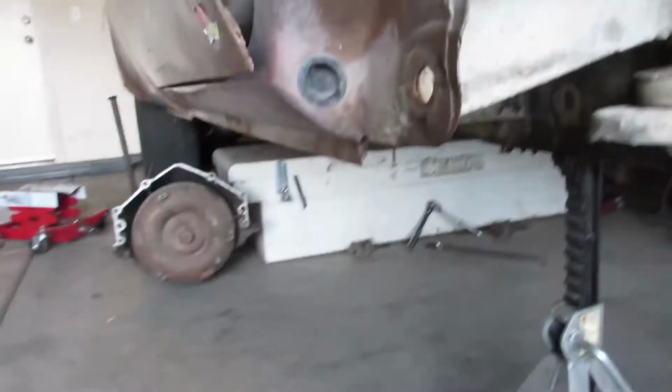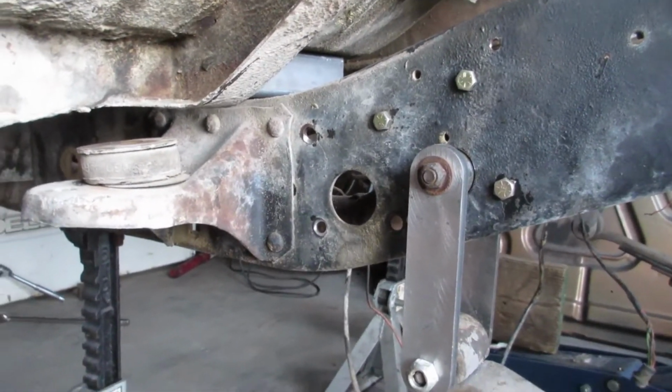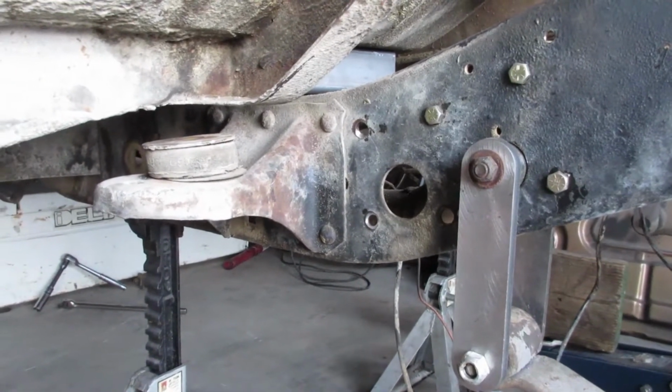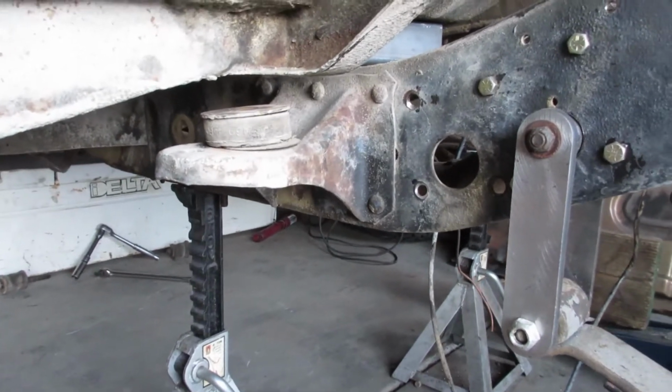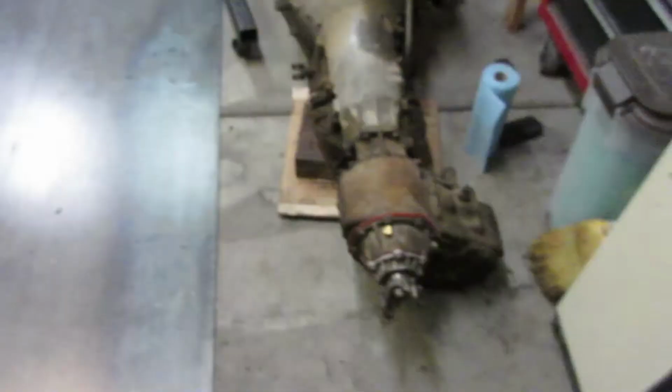What I think I'm going to do is start putting my engine and tranny and transfer case together, just kind of in mock-up mode. I'll just put some plates on the engine and some covers, so I can get it in here with the tranny and transfer case since I got my mounts.